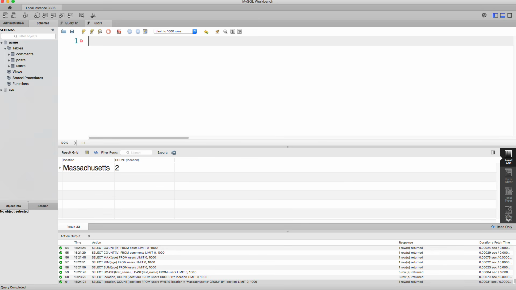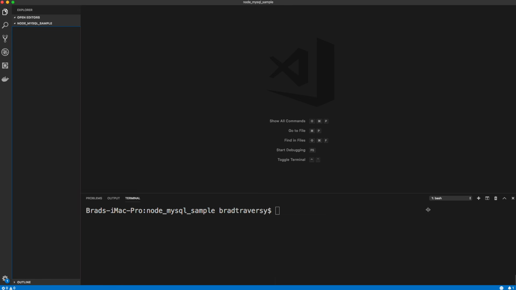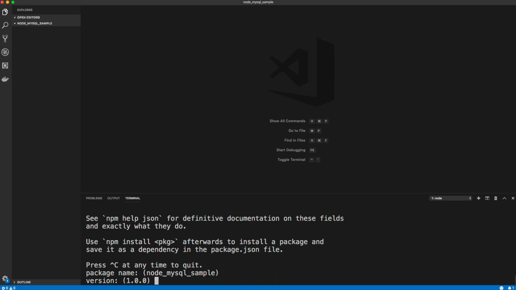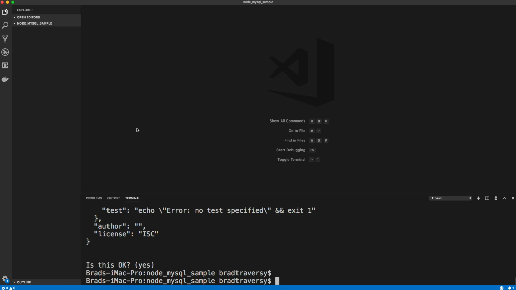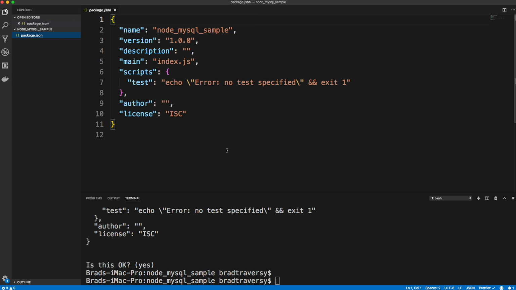So what I want to do is give you just a quick and dirty example of how we can use MySQL and SQL queries within a Node.js application. And of course, you could use PHP, Python, any language at all. But this is just a really quick example using Node Express, which is a web framework, and the MySQL driver. So I'm going to go ahead and run, and this is just an empty folder called node-mysql-sample. I'm going to run npm init to initialize a package.json, which looks like this. It's just a manifest file.